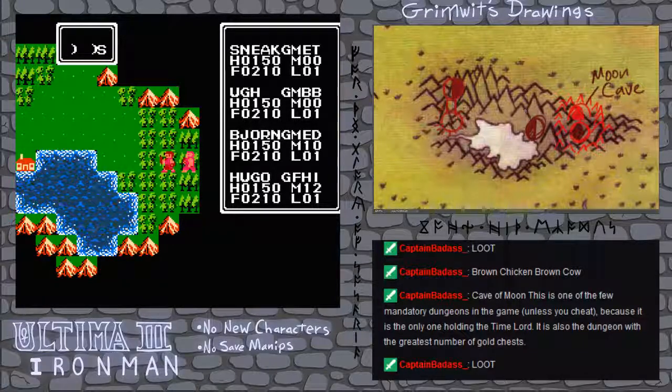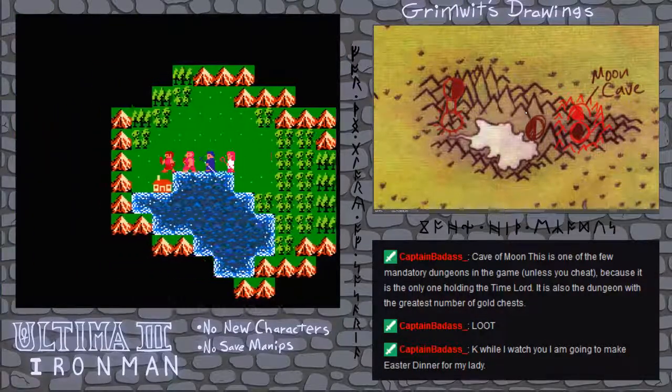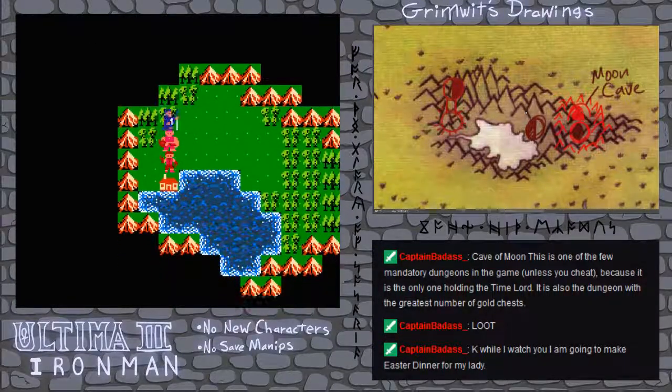What I plan on doing is starting to level up everybody after these moon gates are leveled up or shown up, or, I don't even know what I'm saying anymore. Hey, I'll watch what I'm going to make Easter dinner for my lady. All right, man. Well, first off, we gotta visit this place, right? Also, what's up here? Nothing. Just a little bit of forest.